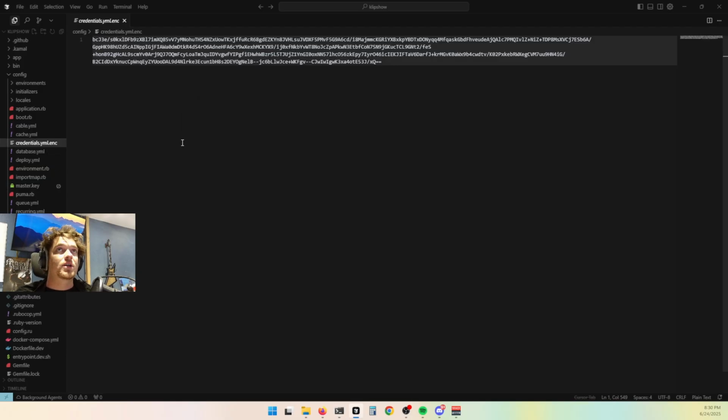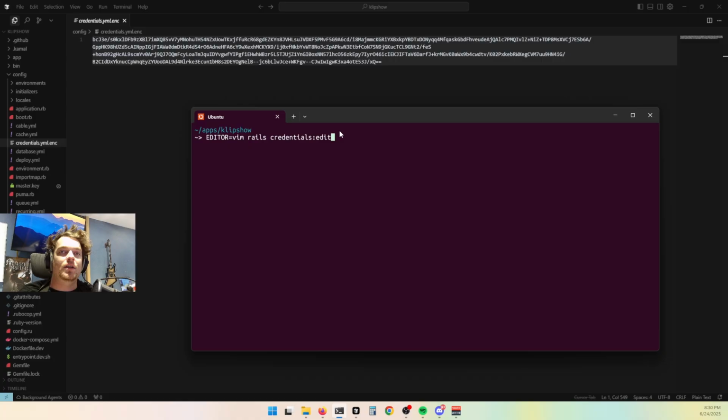credentials.yml.enc file. If we click on this file, we'll see that it's just an encoded string here because it's exactly that. It's encoded with cryptography. To decode it, you need this master key, which should never be checked into your repository or the same on production and development. In order to easily edit the decrypted YAML file that Rails stores all of our secure credentials in, you can use the Rails command to edit the credentials using this command here.